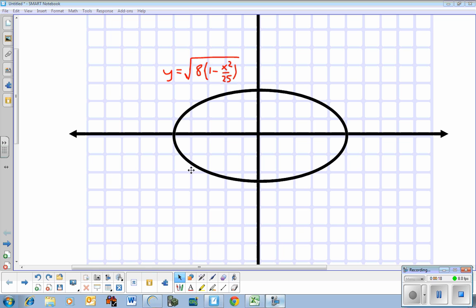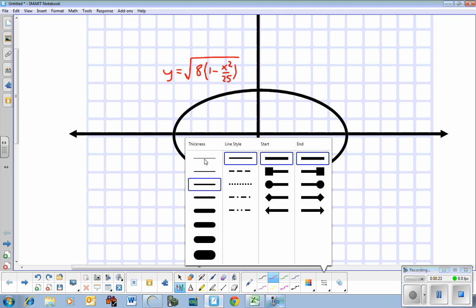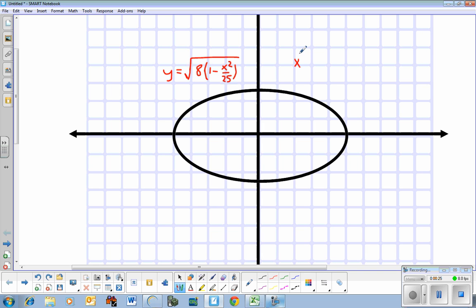And the ellipse equation in standard form, just using this as a possible example, would be x squared over 25 plus y squared over 8 equals 1. That's an ellipse with an x radius of 5, that's here, this 5, and a y radius of square root of 8, which is 2 point something. And it's centered at the origin. So that's just going to be an example.